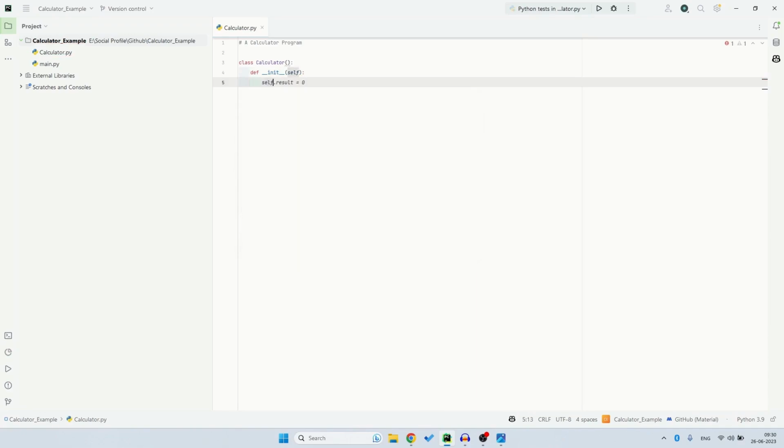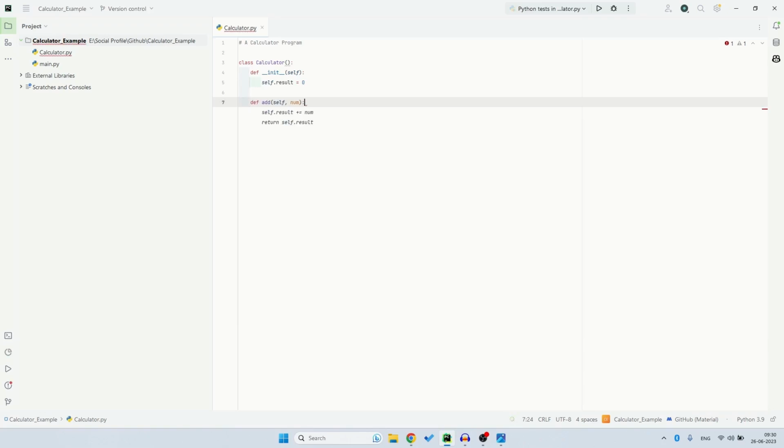So the starting part is difficult, but once you are done from here, then you can write. See, it automatically shows me some functions. I only have to press tab, and then I can just change it the way I want. So number one, and I need two numbers, and I want to add them. So the result becomes number one and number two.